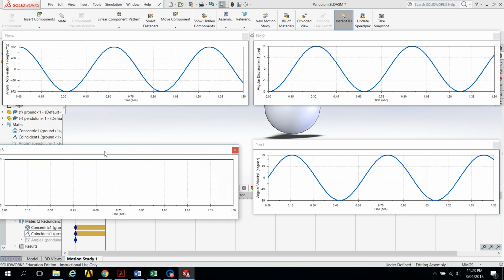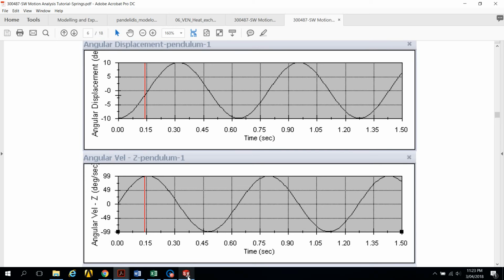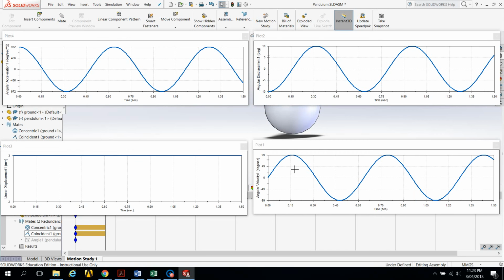Okay, so I'm going to keep them one next to each other. So that's the angular velocity from 99 to -99. Okay, so the peak was at 0.15. Is that correct? Oh, my peak. Sorry, yeah, 0.15. And for the angular displacement, we said we are going to have it from -10 to 10, and 0.3 will be the peak. The angular displacement, yes, right.